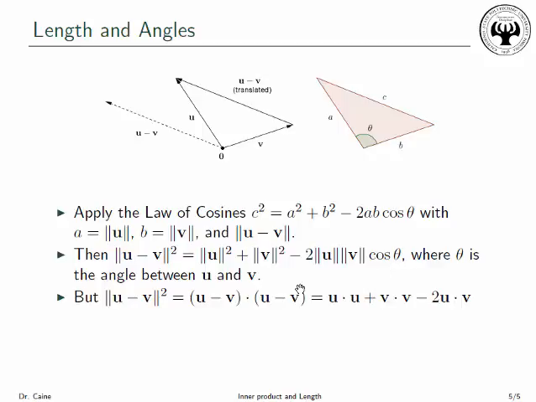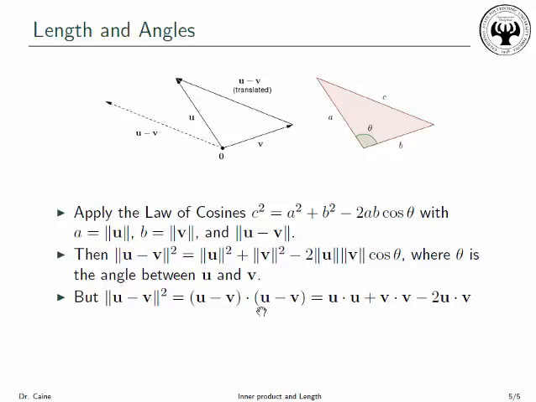So now let's note that the left-hand side of this equation can be rewritten using properties of the dot product. Indeed, the norm of a vector squared, remember the norm of a vector is the square root of the dot product of that vector with itself. So if we squared both sides of that relationship, we would write the norm of the vector squared is the vector dotted with itself. So here the vector we're applying it to is the difference vector u minus v.